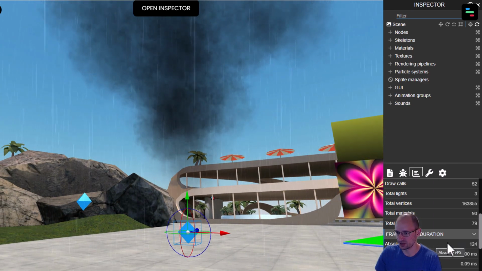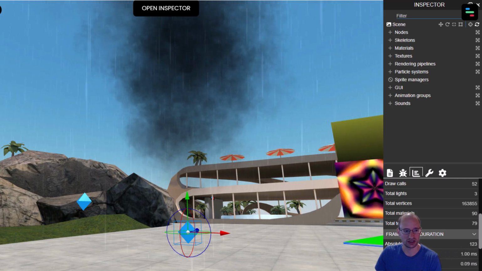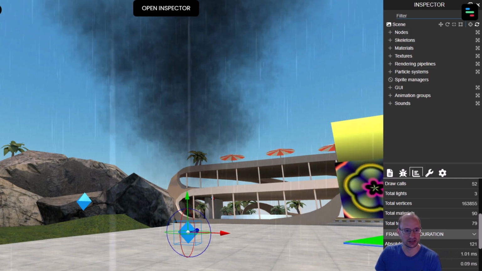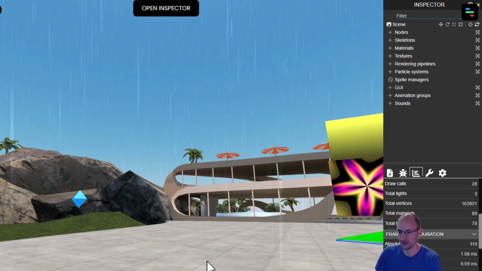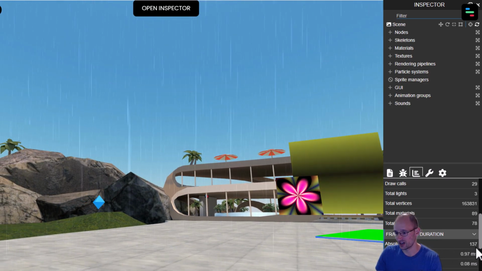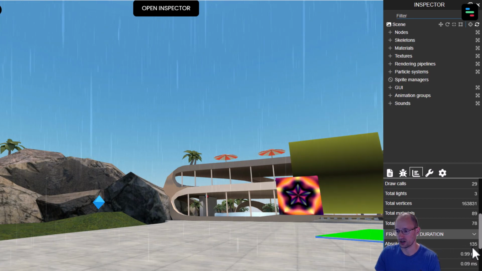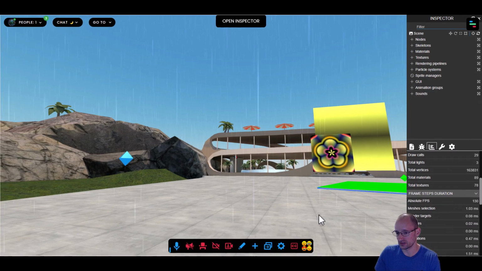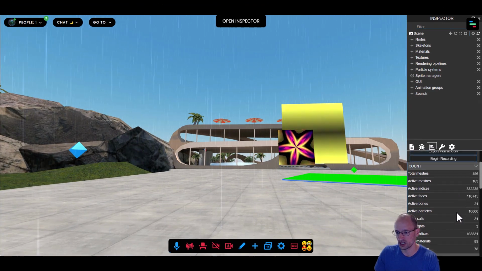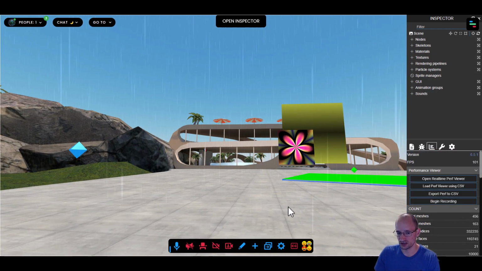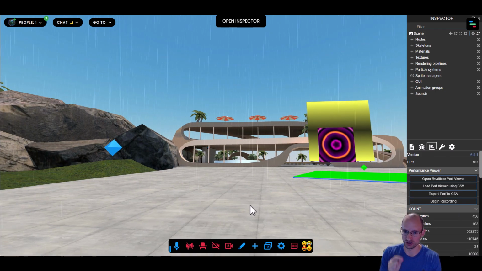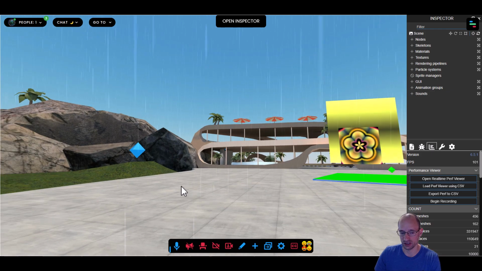Now, right now my absolute FPS is like 120, but I'm going to go ahead and get rid of this thing and delete, yes. Okay, that's gone. And my absolute FPS went up to 135. So I know that that smoke had somewhat of a negative effect on my performance. Now, did it matter too much? Not necessarily, but all these little things can add up. So you just need to be cautious about really all the assets.